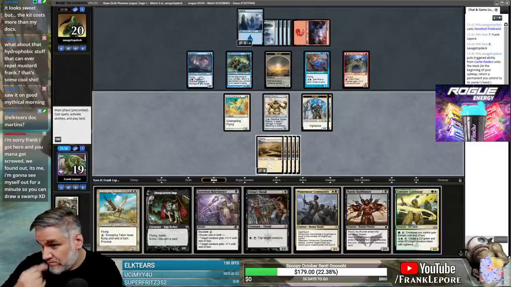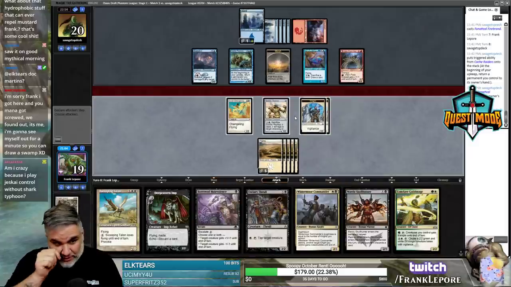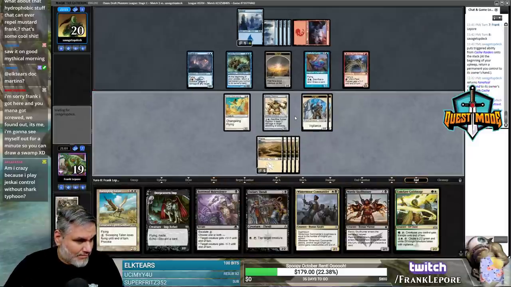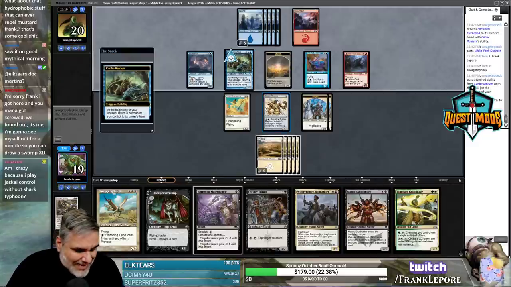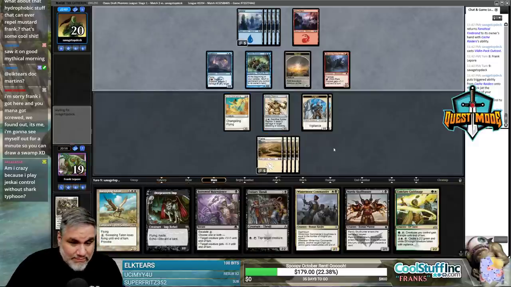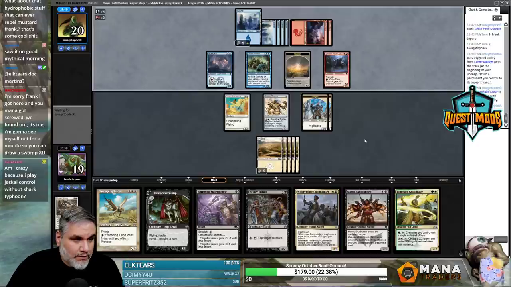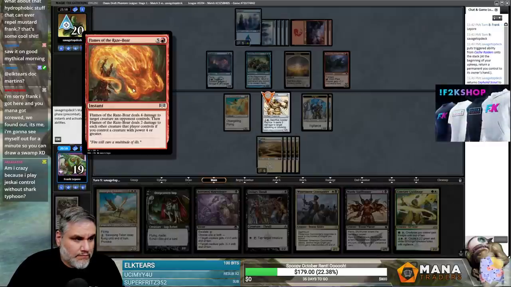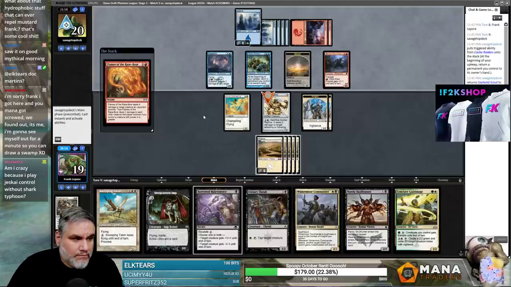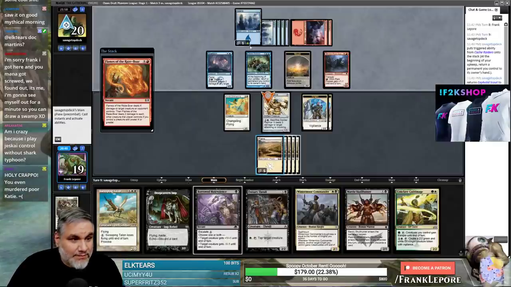This is pretty ridiculous. I don't know why we're still playing this game. I don't think Shark Typhoon is as necessary now because Teferi is not legal in Standard, so. Yep, that wipes my board. Seems good.